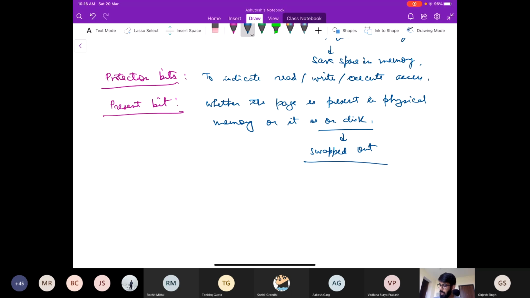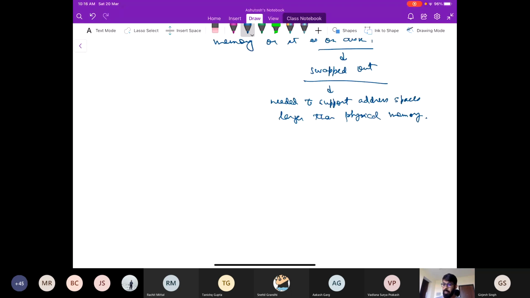This swapping out mechanism is needed to support address spaces larger than physical memory. We'll come back to this, but it is a very important bit whether the page is present or not.